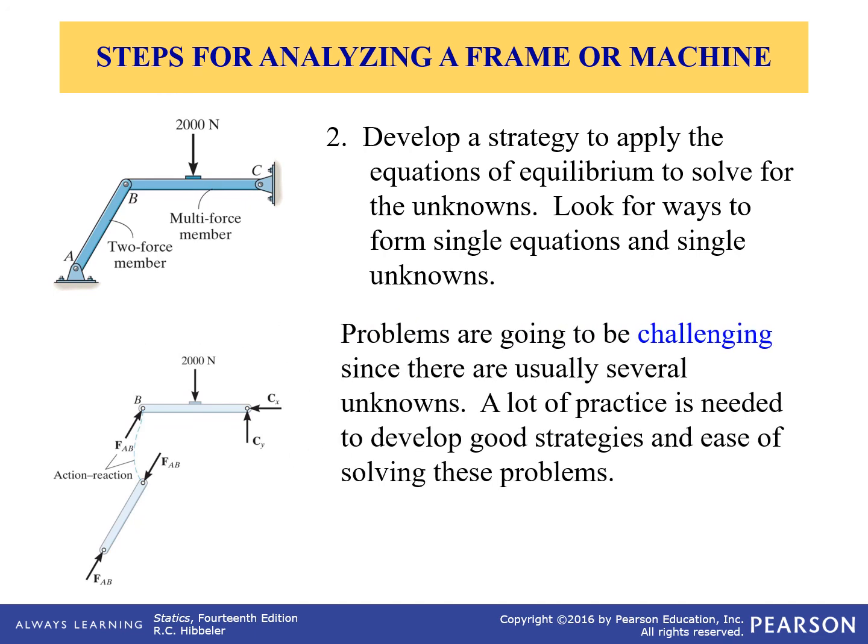So again, as I mentioned here, it can be challenging, and there can be a lot of unknowns. Right? If you blow apart a frame or a machine and you find that you have more than 3 unknowns, guess what? You cannot start with that piece. You need to start with another piece of the frame, solve for that, and then bring back that unknown so that you can solve for the other one. So there you go. There is an overview of Chapter 6.